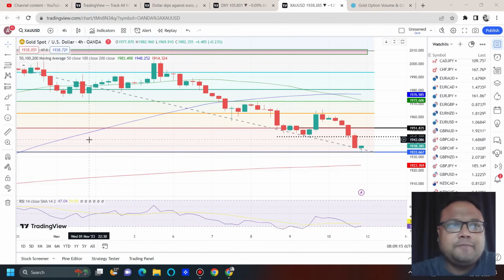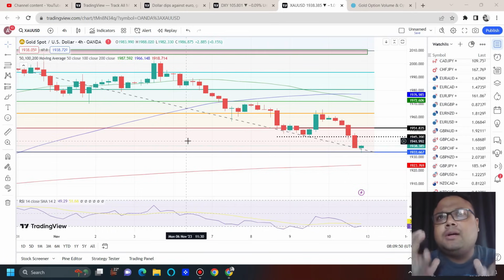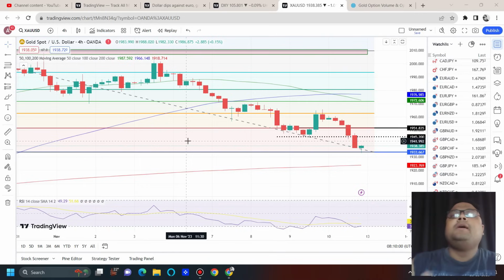So let's get started. My dear friends, this is the chart of gold USD in front of us, and at last we got the sell position below 1945. We have been discussing the selling opportunity below 1945, but we had a very strong support around 1950 and gold was not ready to go down. Ultimately, the buyers around the support of 1945, 1950 surrendered yesterday, and we got the selling opportunity we have been discussing for the last couple of days.